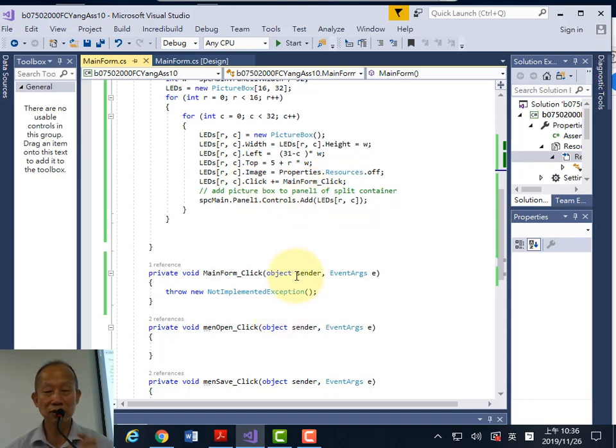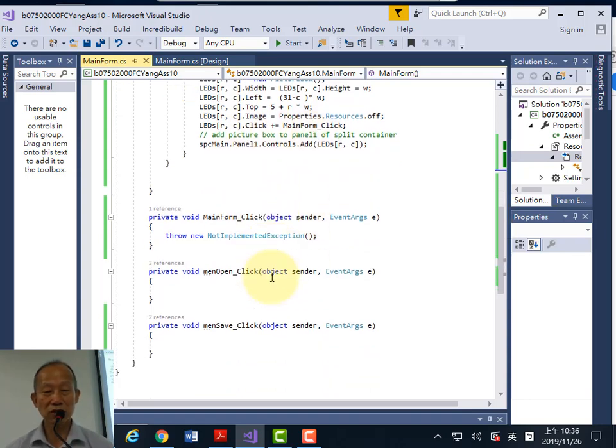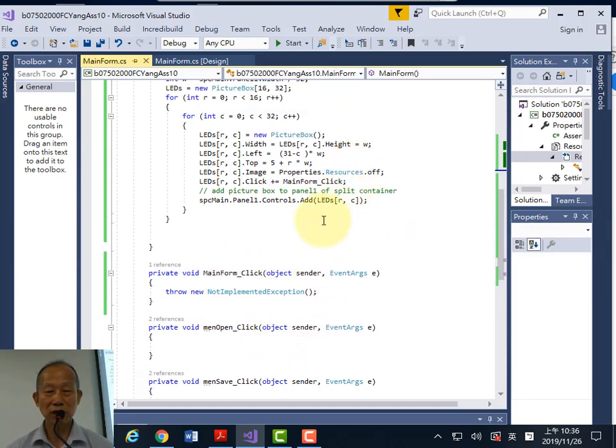So that is the purpose. So right now we try to complete this click event. By default, we subscribe to this click event, right? It adds a main form click. The name is not okay, but we are not just hitting the name. Actually, we click on what? On the picture box. Either way, you can change the name. We'll probably leave it there.